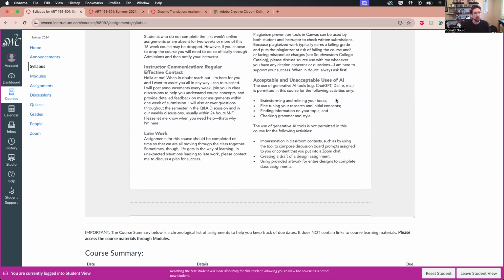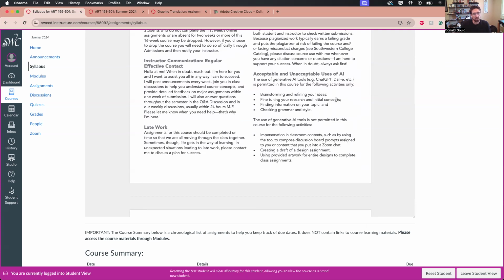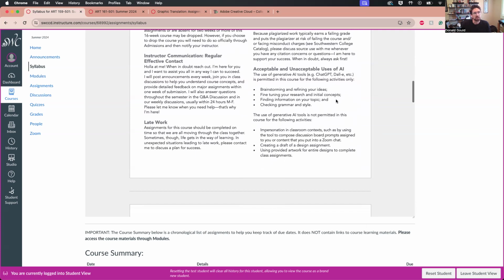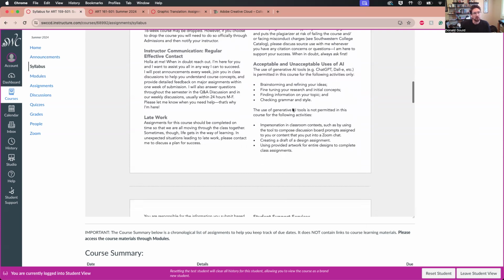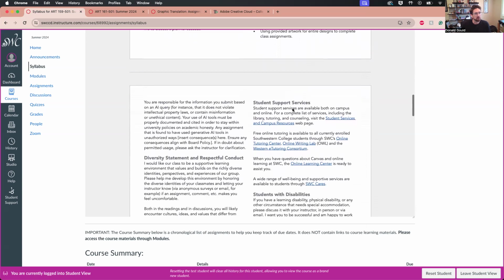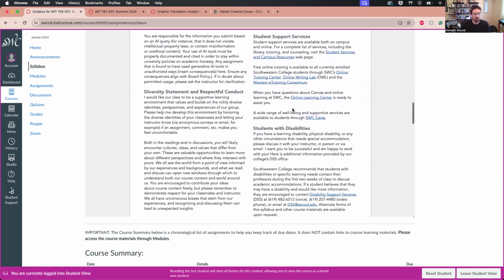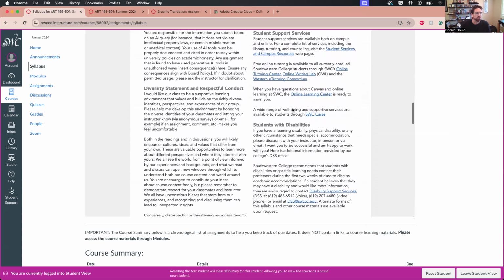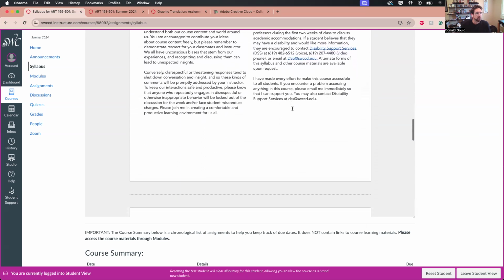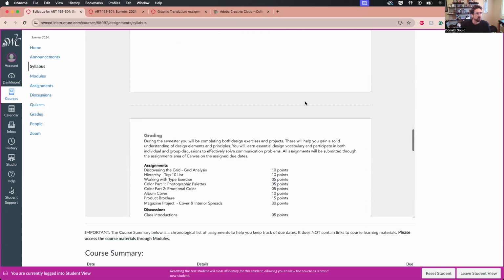There's some information in here about AI and what is acceptable and non-acceptable. Essentially, you can use it for brainstorming and research and things like that. But all of the imagery that you create for the course does need to be imagery that you have created yourself. And then there's a few other pieces of information here.